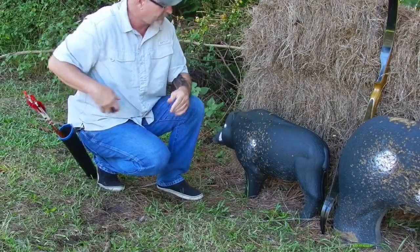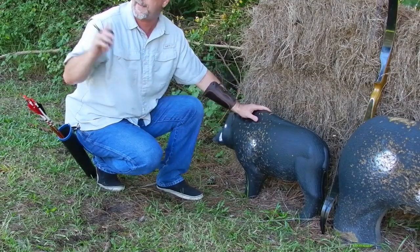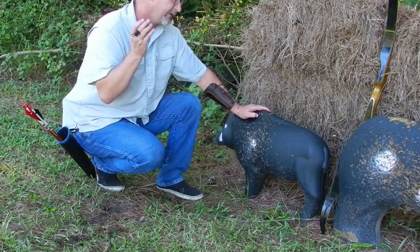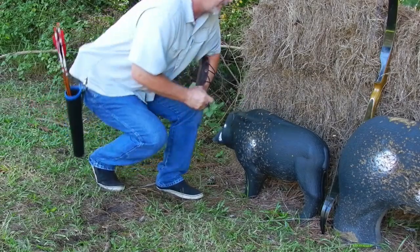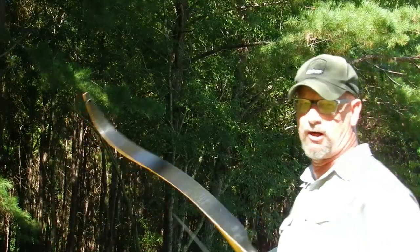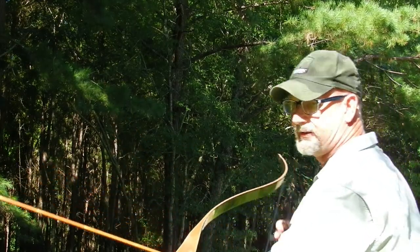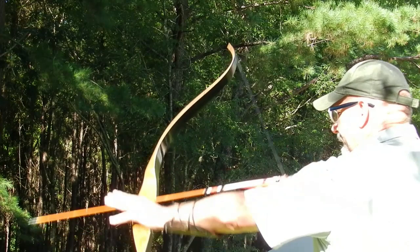All right, let's go ahead and back up and check the tiller and bow at my anchor point, see how it shoots from downrange, and we'll close up from there. Here we go. Then my 20-yard mark, let's put some arrows down range. Three arrows, check out the anchor point and total the bow. Here we go.